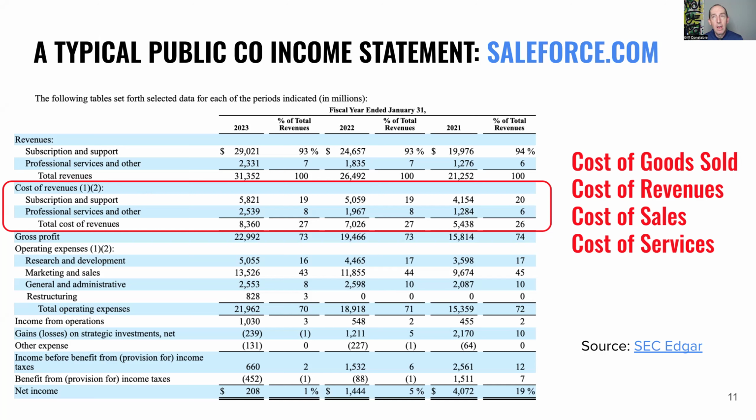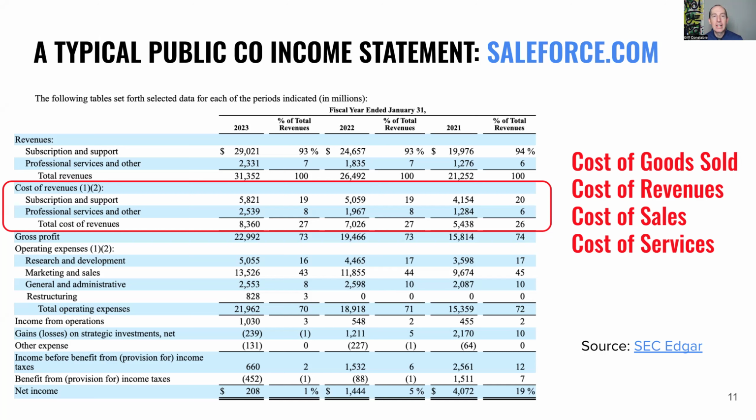Where this can be confusing, and where you have to avoid the confusion, is that it is not actually the cost to sell and market the product. That goes down in your operating expenses. So even though sometimes it could be called cost of sales, it's not about selling expenses at all. This is about the cost to produce the product or service that allows you to earn your revenue.